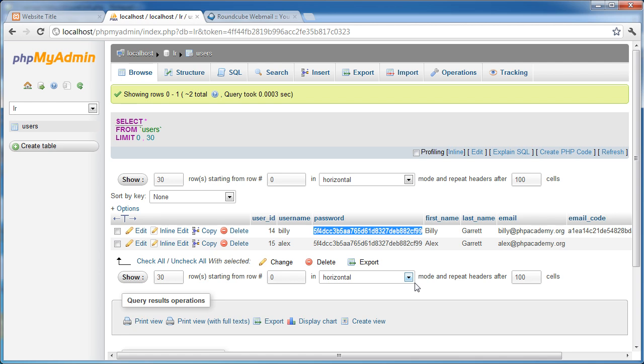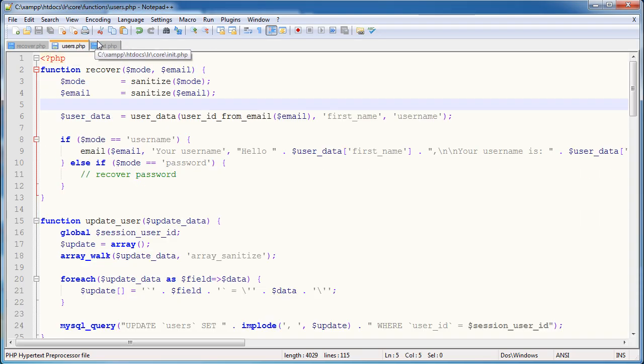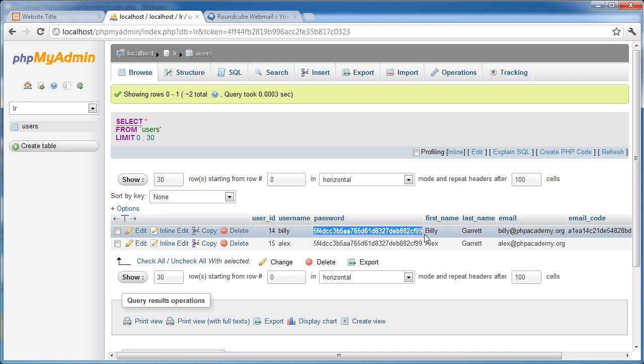Now the problem here is, if we were to say to a user, in the same method that we used for the username, here, we grab the user data, if we, for example, said password, this would just deliver an MD5 hash to them, and we can't obviously decrypt it. It's a one-way algorithm, unless we brute force it, but that would be silly. We need some other way to do this.